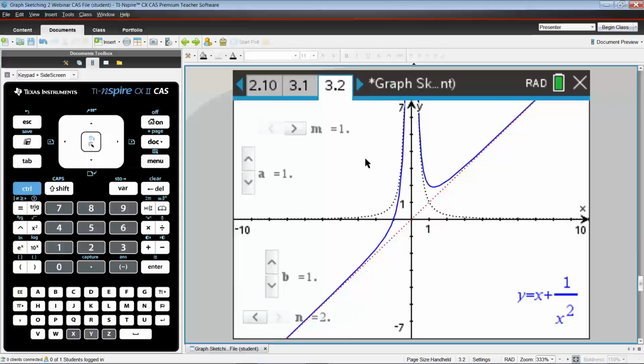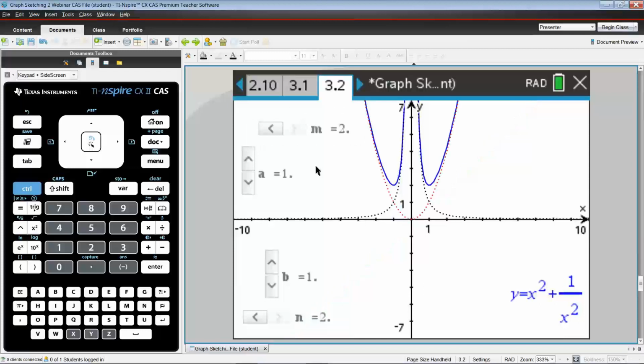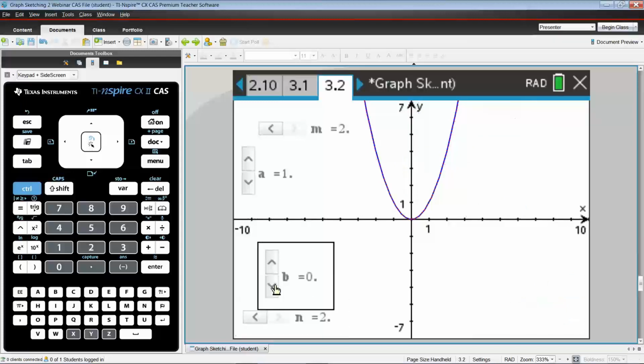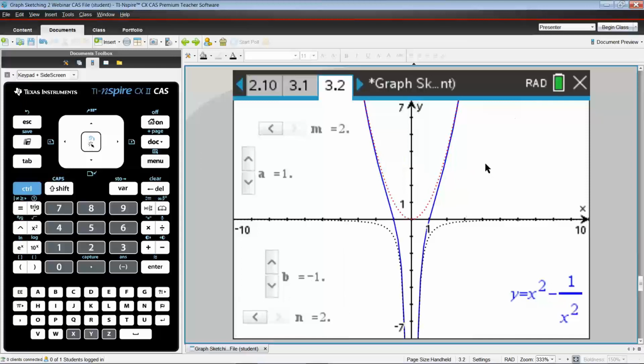And the last one I do want to show you is x squared plus 1 on x squared. So here we've got a parabola and a truncus that are being added together to create those two sections of the graph. You can, of course, also do things like make x squared minus 1 on x squared, which ends up looking like this. So this file will be made available to you at the conclusion of the webinar, along with the student worksheet. And this file will be made available to you, so you can actually play around with this and draw your own graphs.